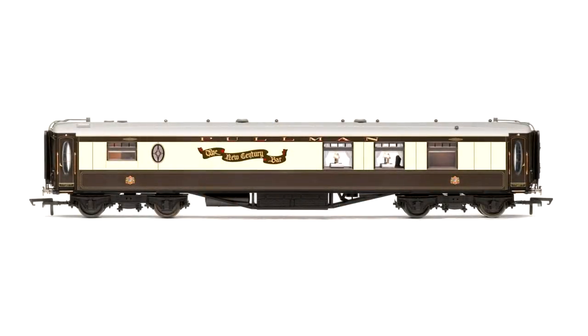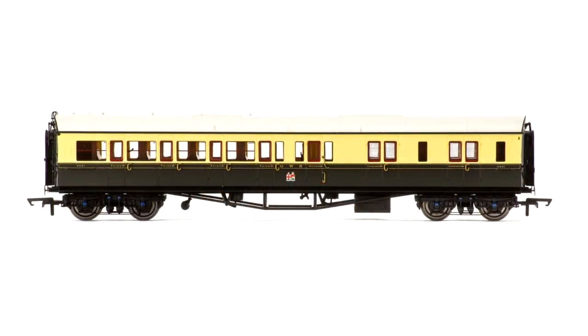So we've taken a look at the locos, it's time to take a look at the rolling stock. First up we have the latest release of Hornby's Pullman bar car as the New Century Bar. This model is exquisite - it's got working lights and it's decked out in a full Pullman umber and cream livery, a real luxury addition to your layout. We featured Hornby's new non-corridor Collets in the first video but we've also got a return for the original Collet model in chocolate and cream. These sold out really quickly the first time round so if you want these, make sure you get them.